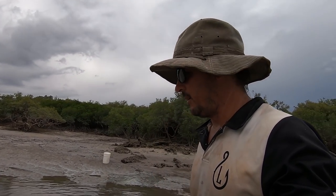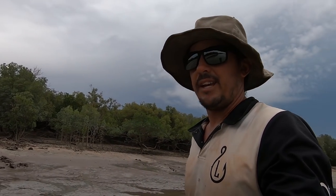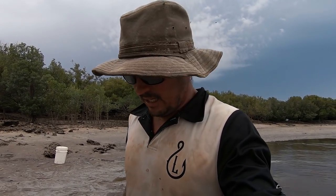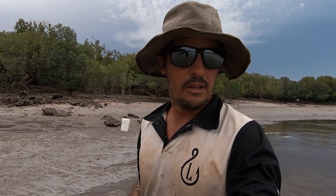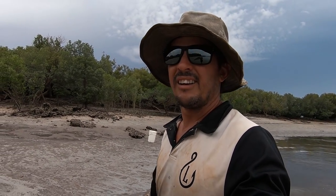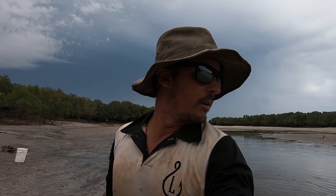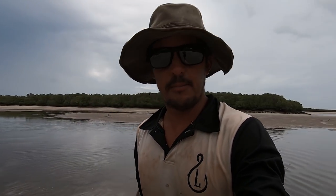And then keep getting them. We're on about 15 or 20 and then don't have to keep them alive because I'll show you how to rig them up later. And a couple of little secrets that a fella down here showed me last time, which makes it heaps easier. Your crabs last a lot longer, so I'll show you that soon. But for now, we'll go and have a look at some muddy holes.